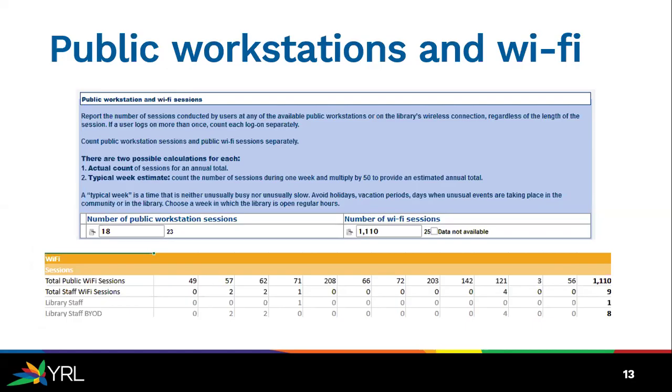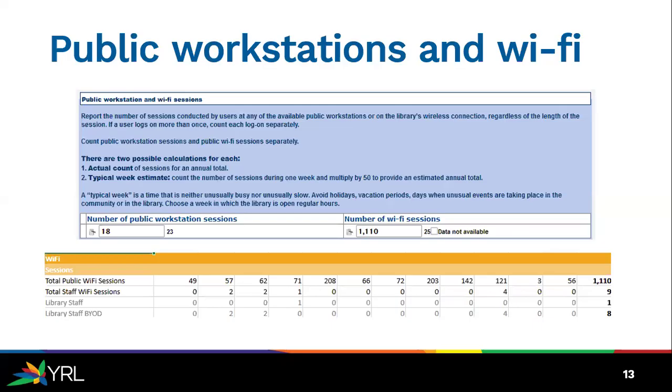For the number of public workstation sessions, you should have a good sense of this activity, and hopefully you keep track of that throughout the year. But similar to the in-house check-ins, if you don't keep track of that, you can do the typical week estimate. So keep track of it for a week, multiply by 50, and that will give you your annual estimate.